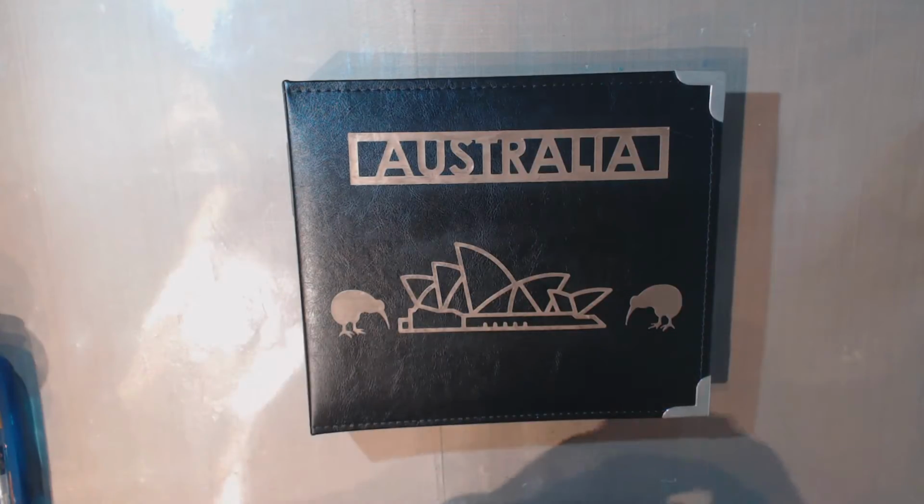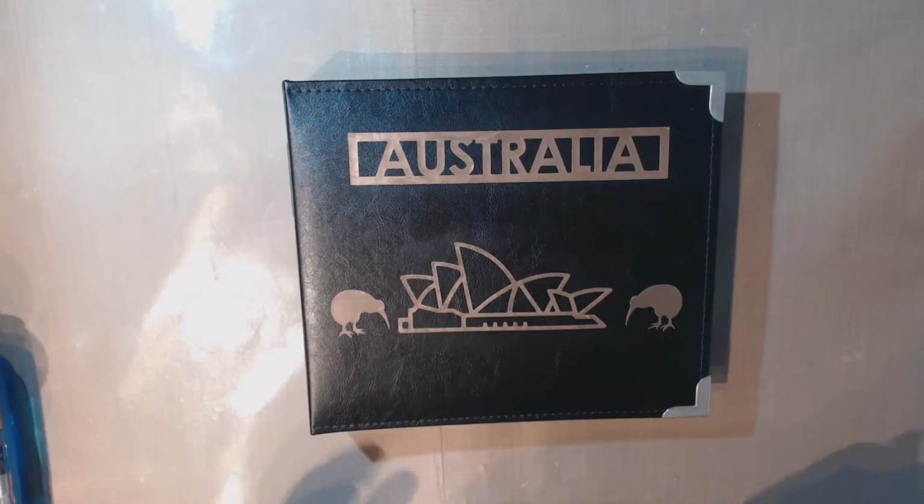Now, I started off right off the bat thinking, okay, here's my problem. I knew that with going to Australia and New Zealand, I was going to take a lot of pictures with my camera. In fact, the final total was over 3,000 pictures. That's the beauty of a digital camera and probably the negative side of digital photography. You take way more pictures than you normally would if it was the old film technology and you had to develop them.